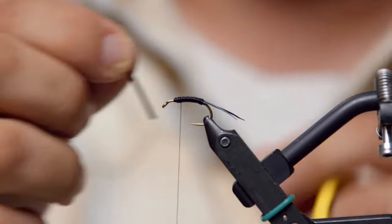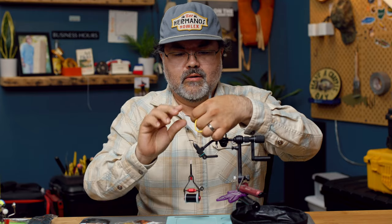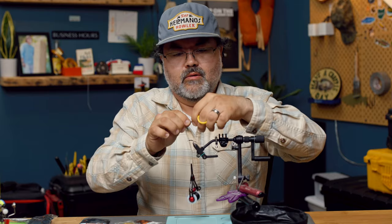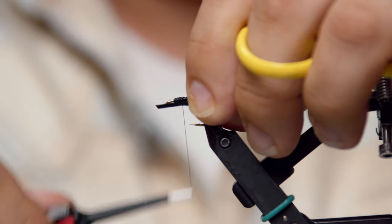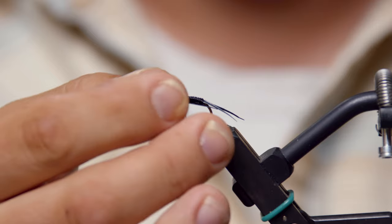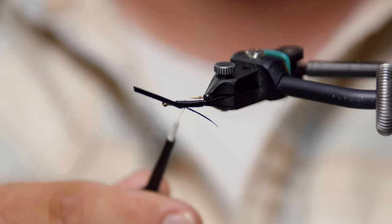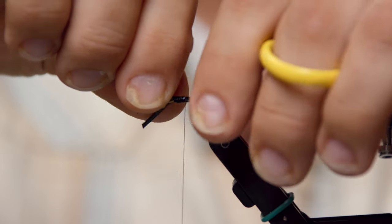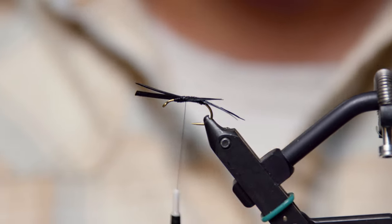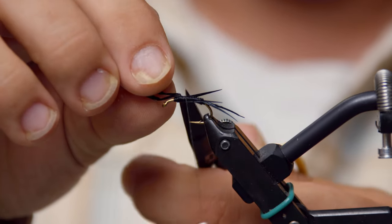Another set of biots. This time both of them are together — I'll kind of separate them just slightly. They're cupped; I want the cup to go away from the hook shank. So I'm going to drop one in, just hold it there, a couple turns, adjust it to length. This first set I want to go just past the hook bend. Put a little bit of tension on it and see how it's just past that hook bend — not even with the tail. Match the other one on my side of the hook, adjust it as I need to. Let's wrap them down. Trim this off.